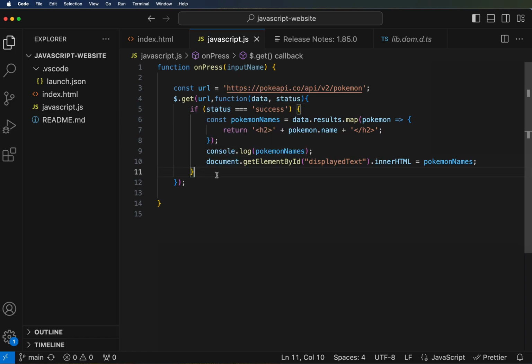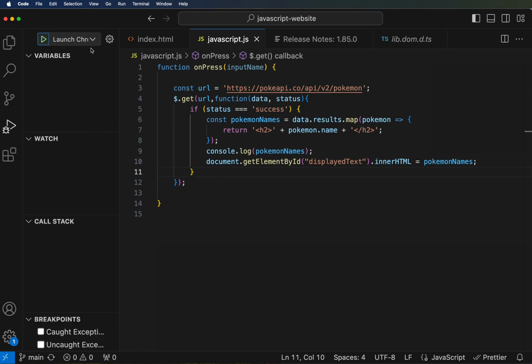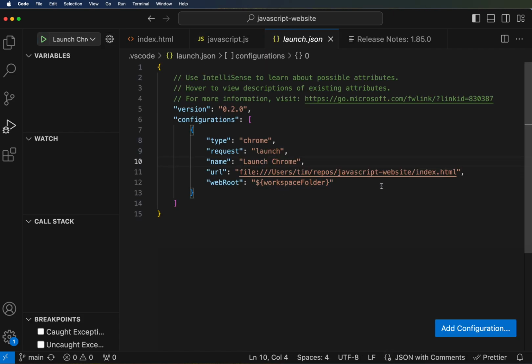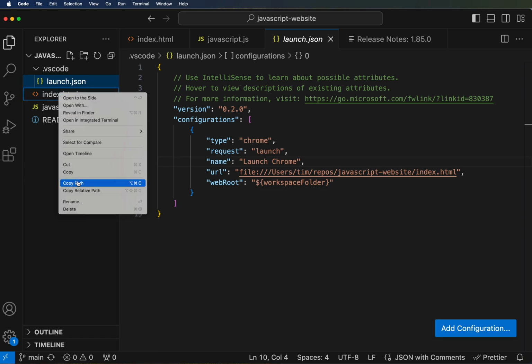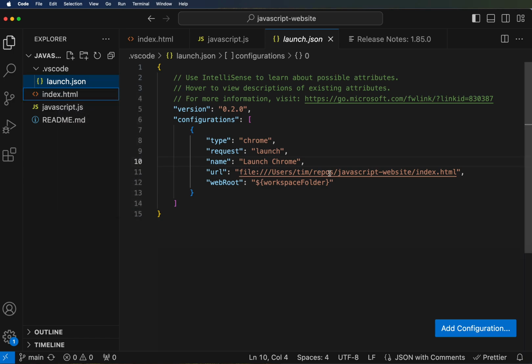But the second part of that, actually let's go ahead and run this. If I go over here and launch, the reason that this launches for me is because in here I copied the path of my index.html and pasted it in here, and I didn't escape any of the slashes. I think that for Windows computers it looks a little different. I think it's just going to be C:/ wherever the absolute file path is on your computer.